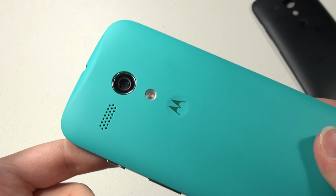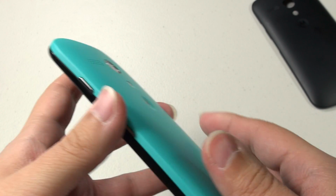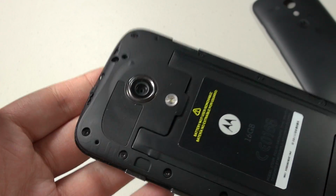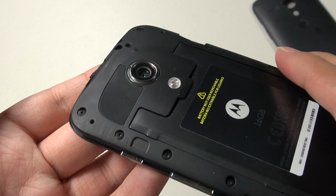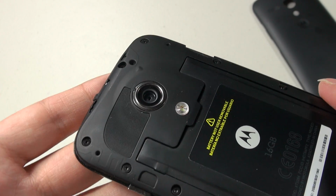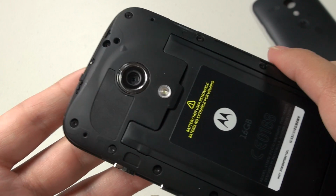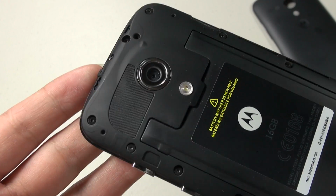So getting into the audio quality of the phone, I want to start off with the speaker on the back here. Let's open it up again. So you can see it's just this grill here. What I can say about the speaker is that I'm quite surprised at how loud it gets. With a phone at this price point, I figured it would be small, quiet, hard to hear. Possibly a phone that I would miss notifications on, but no, not at all. I don't have any trouble hearing it whatsoever. I don't have any trouble during navigation hearing it. I haven't missed any notifications or phone calls at all.